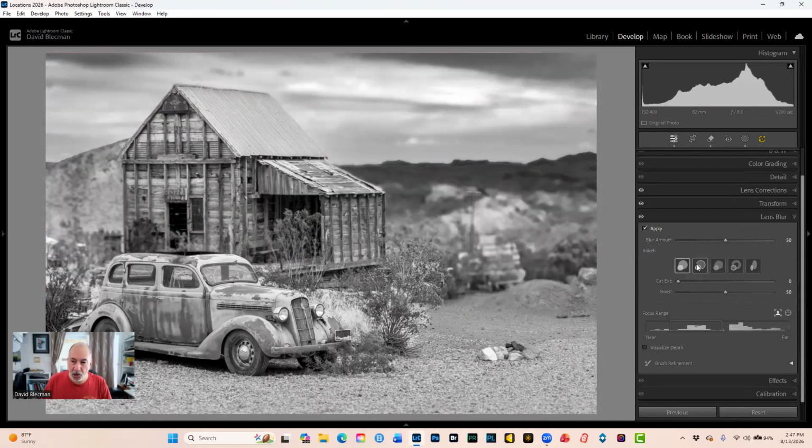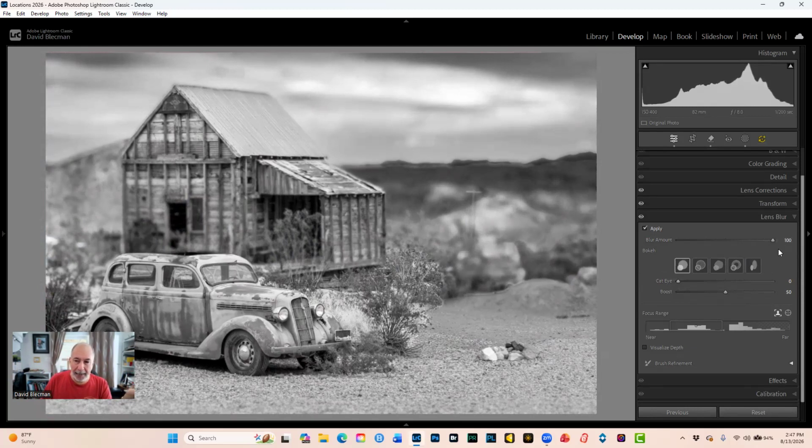And I can change some of the bokeh, some of those circles. Back in the film days, by the way, we didn't speak Japanese. The only Japanese we spoke back in the film day was Fuji. We didn't call anything bokeh. They were called circles of confusion. For some reason, when digital came along, they became bokeh. But you can change the look. So watch when I click on these, sometimes you'll see a little bit of a change in the blurriness in the background, but not so much on this picture. But I can up the blur amount if I want.